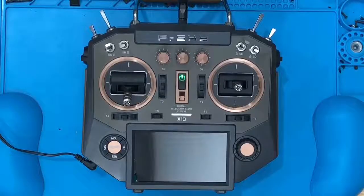Horus X10. Now this is the ACCST version. We're gonna do a video later on how to upgrade that to the Access Edition, but let me just go ahead and show you what I've got here. There we go, that should be it.